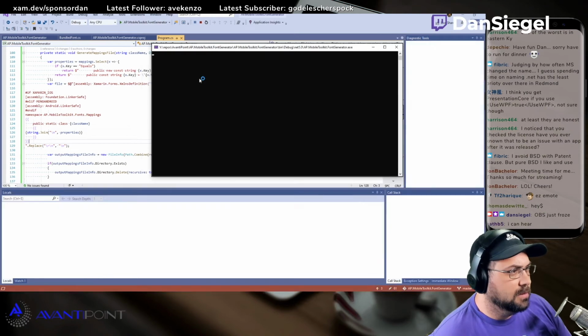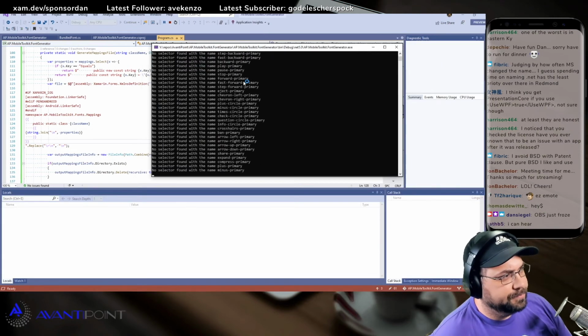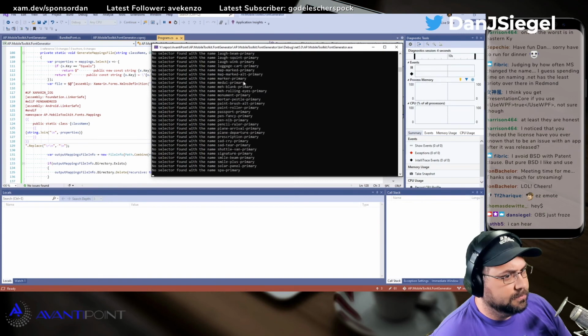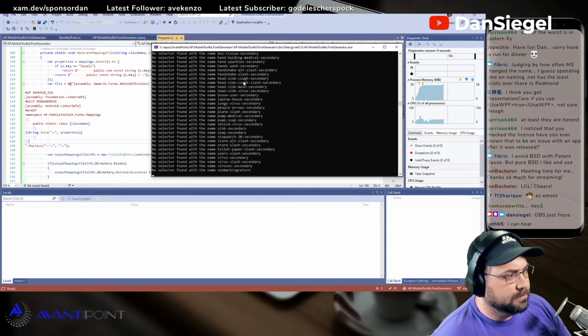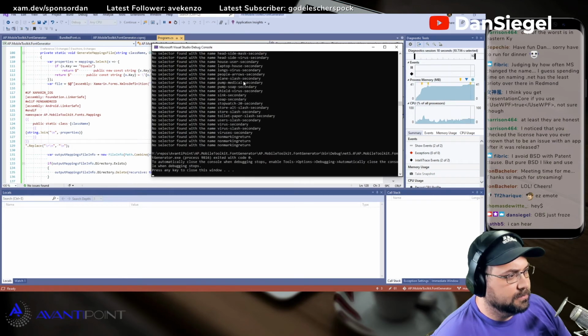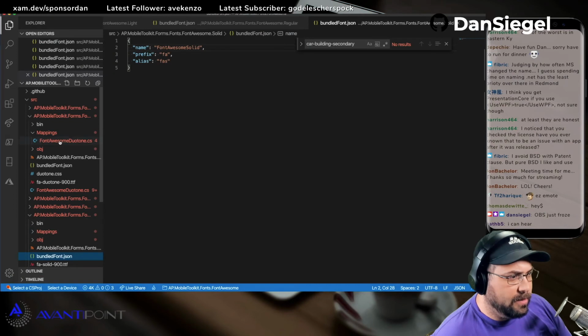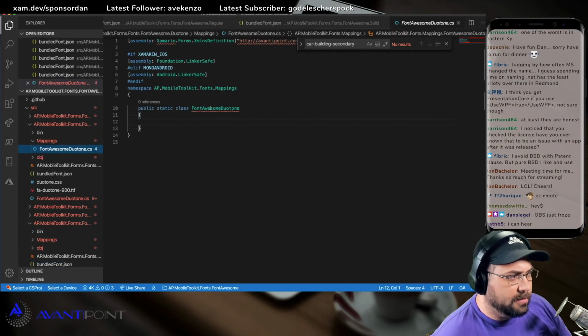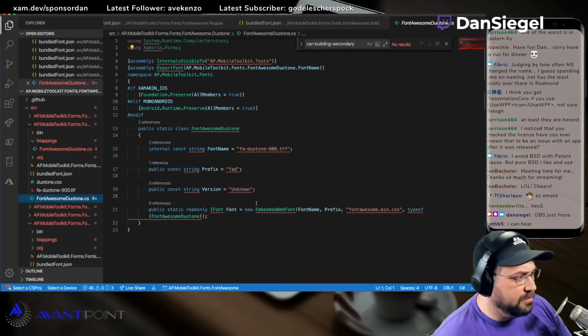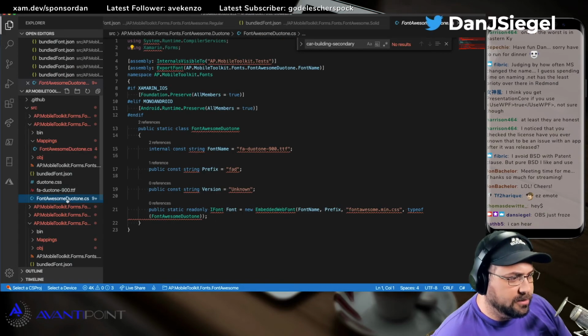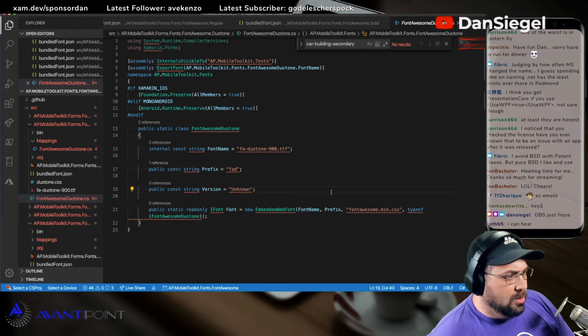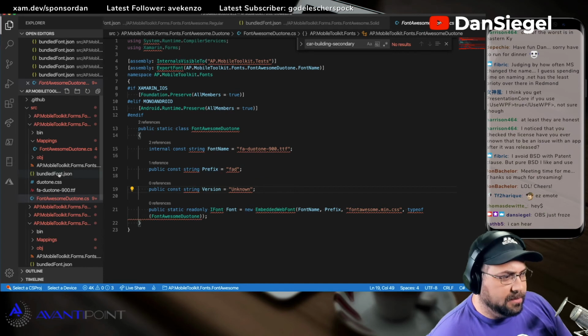No. All right. Okay. So we just reran it, and our duotone is still messed up, but does this show? No, it still shows font awesome. Why does it still show font awesome?